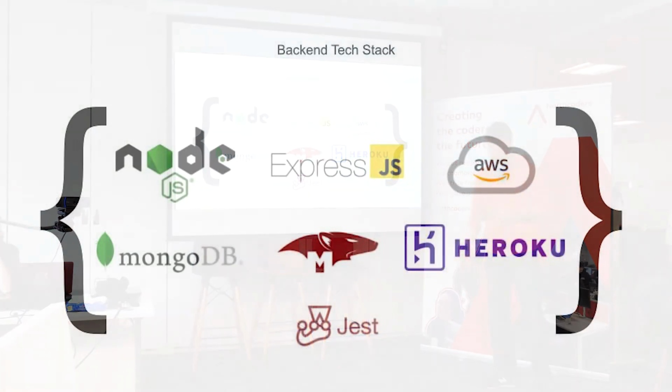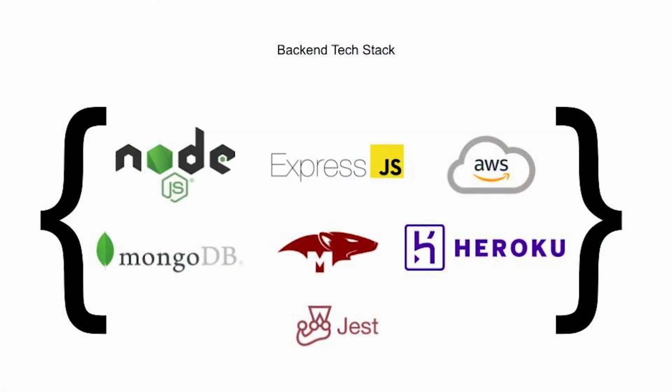Yeah, so when it comes to the backend, we decided pretty early on that we're going to use Node as our runtime environment and Express as our framework. I think the main reason for this was we were pretty familiar with this and what we'd used in the course so far, and it would allow us to use new techs with regards to the rest of the backend. So one of the first new techs we used was Amazon Web Services.